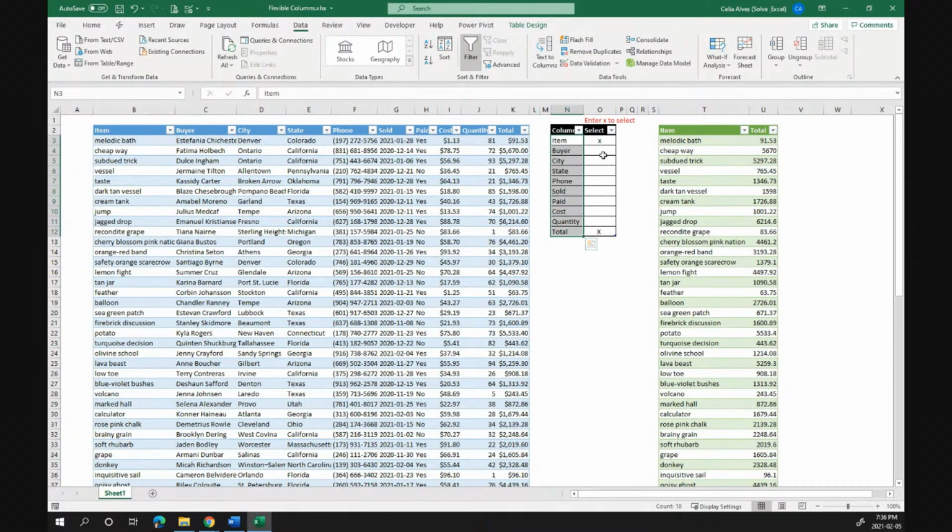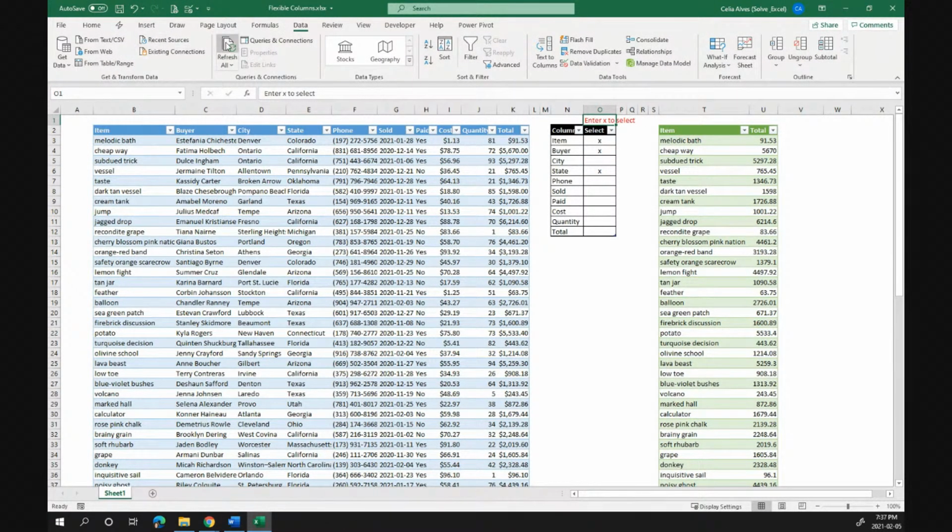on this table. These are the column names that are in our data source. And then we give the possibility to the user to pick up the columns they want. So for example, let's imagine we want to pick item and buyer only, and state, for example. And the user chooses the columns he or she wants, putting an X on this column. That's the instructions we have here.